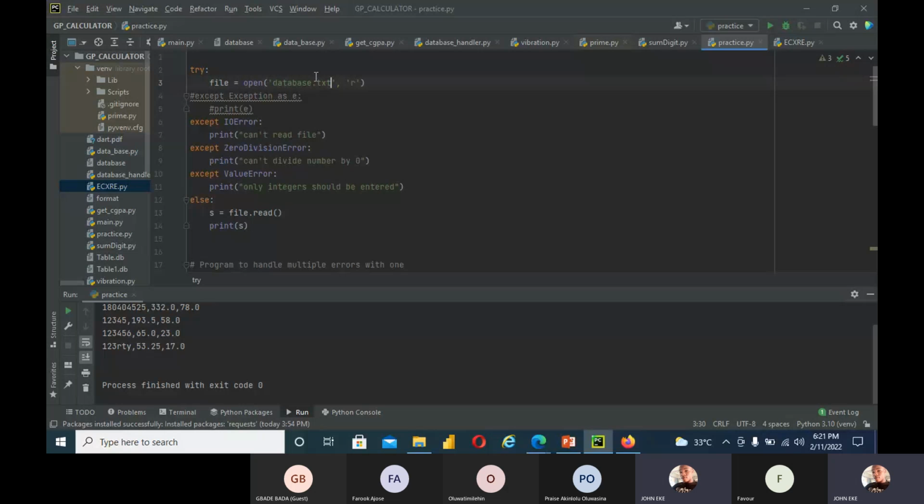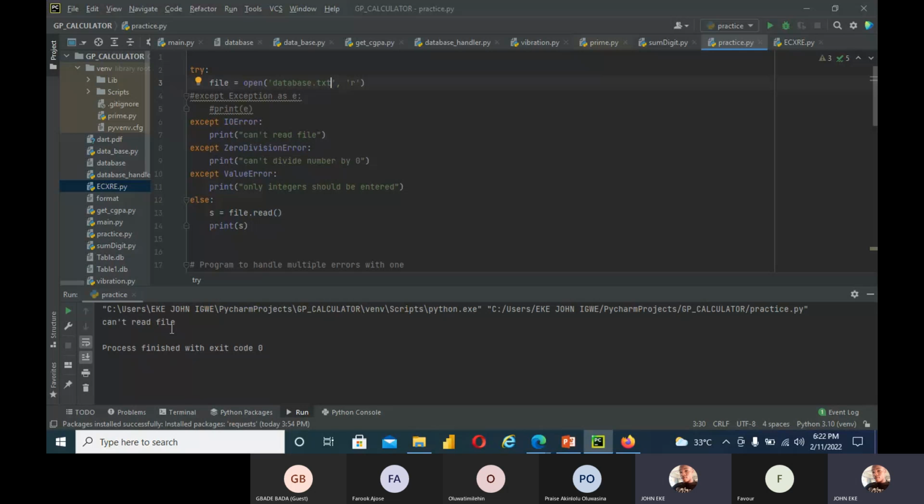So it's going to print the line of code under the first except. This except IOError raises an exception for that error, so it's not going to print anything else, just print can't read file. Let's run it and see what will happen. It can't read the file because there's no file like that in my folder.